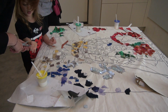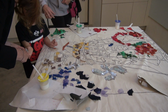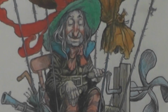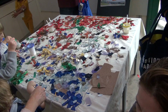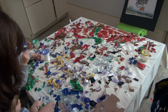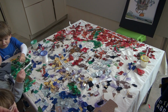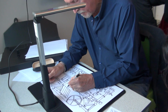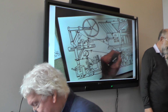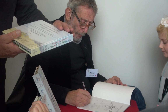Today we're going to be doing a number of different things in the activity studio, but the main thing is we've got a giant 2.5 metre by 2.5 metre canvas which has a line drawing of one of his characters from a children's book, Uncle Lubin, drawn on it, and the children will be sticking bits of coloured textiles on and trying to match the colours in the original print. And then hopefully we'll put that on display somewhere. And we also have a famous illustrator, Robert Duncan, coming, who's going to be demonstrating drawing, which will be going on the big screen. And I've also got Michael Rosen in there, who's going to do book signings.